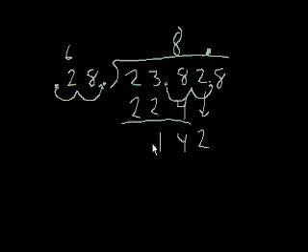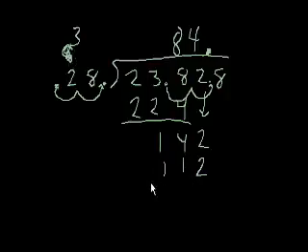Now I say, how many times does 28 go into 142? Once again, I'm going to approximate 28. It's almost 30. 30 times 4 is 120. So I'll take a guess, and I'll say it goes into it 4 times. I could be wrong, but let's see if it works out. 4 times 8 is 32. And 4 times 2 is 8, plus 3 is 11. 2 minus 2 is 0. 4 minus 1 is 3.